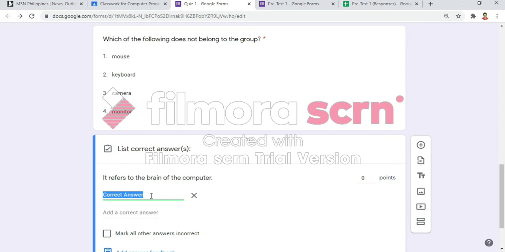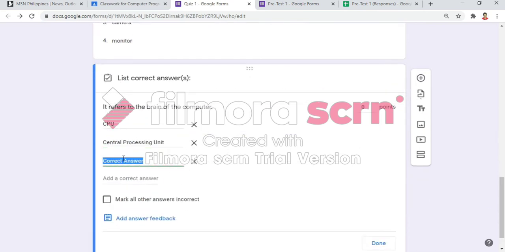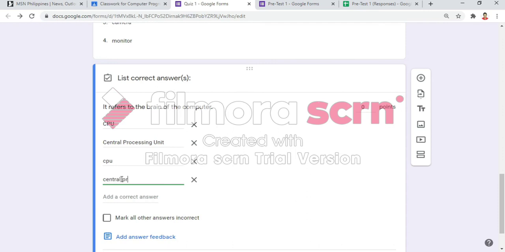So we have here CPU, Central Processing Unit. Mark all other answers incorrect.